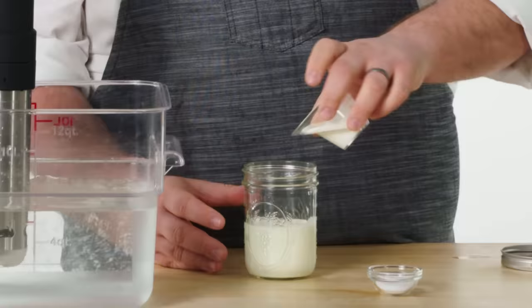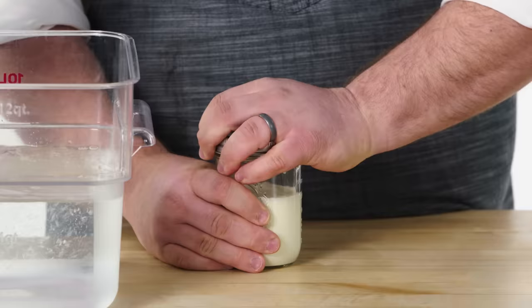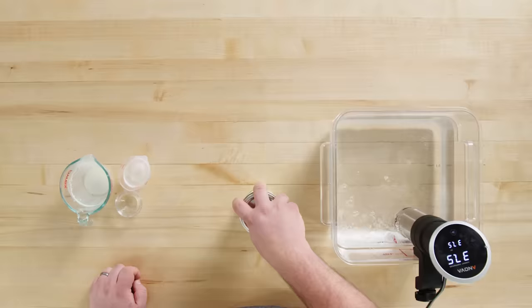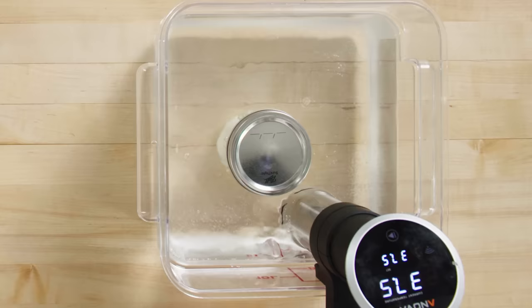Heavy cream, buttermilk, and salt. We want to tighten it up basically all the way, and then just one turn back. We want to give it a little bit of a shake so everything's incorporated evenly. When it cooks in the water bath, it's going to be under pressure. I want to make sure that we don't build up too much pressure and cause the glass to explode inside of our water bath.